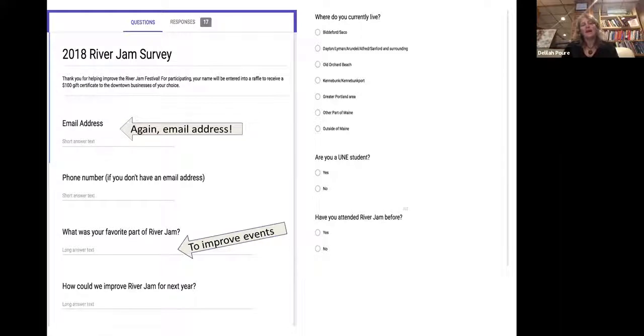I'm thinking of people mentioning parking was a question. So in the next year, we were able to create some more parking solutions and more information about where our parking was. In terms of what was your favorite part versus what could we improve, they really liked having music for young children. So we were, again, just making sure to include that again.